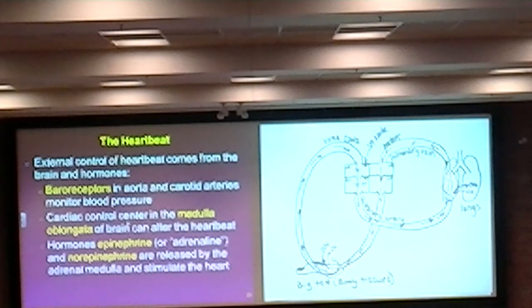You also have some hormones produced in your adrenal glands. Those are those glands that sit back here on top of your kidneys. So the adrenal medulla, the middle section of your adrenal glands, produces a couple hormones, epinephrine, which we sometimes call adrenaline, or norepinephrine, both of which can stimulate the heart. These help with that fight or flight kind of response.